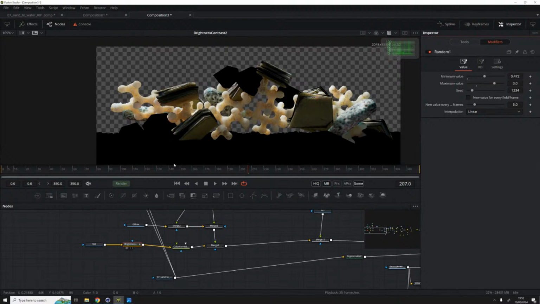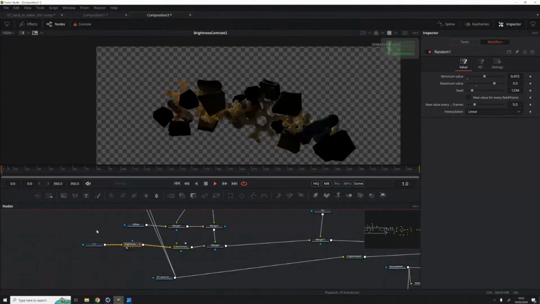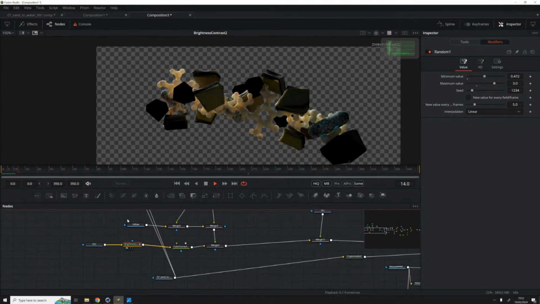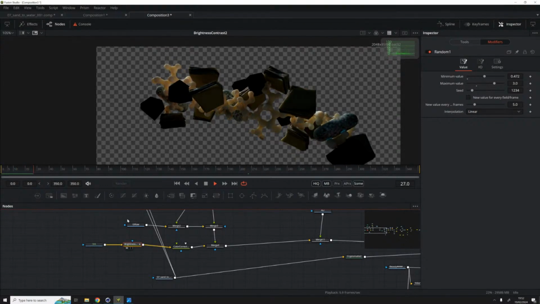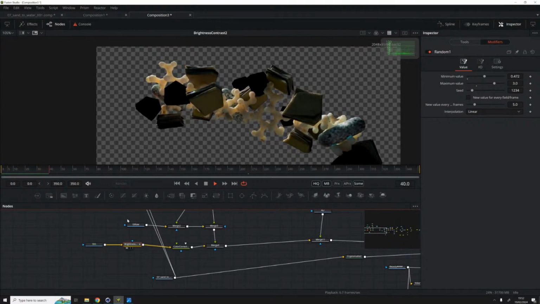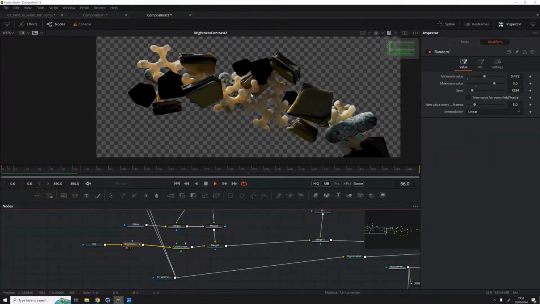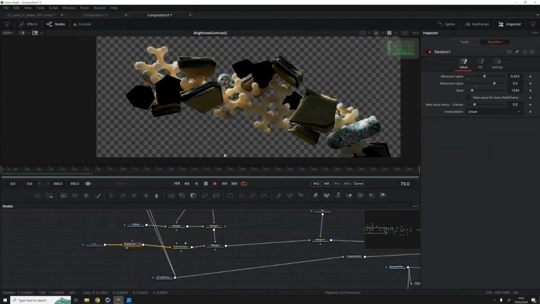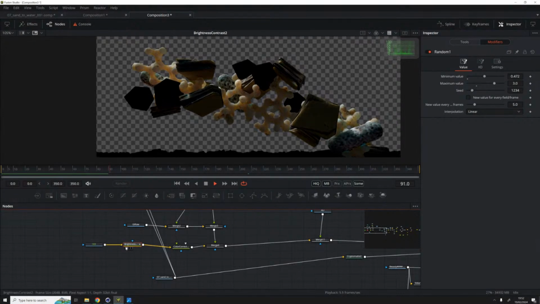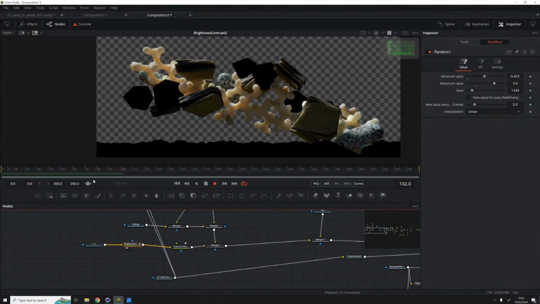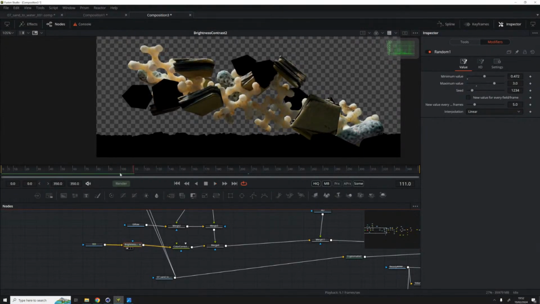Well, that sounds reasonable. Let's check it out. Let's go all the way back and let's play this. So now we have this nice little strobe light of a molecule. That's cool.